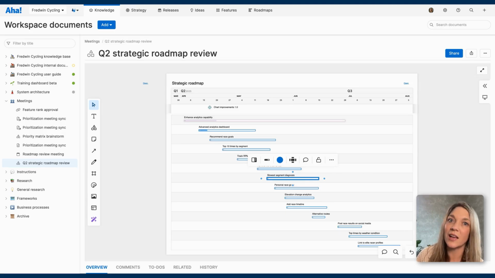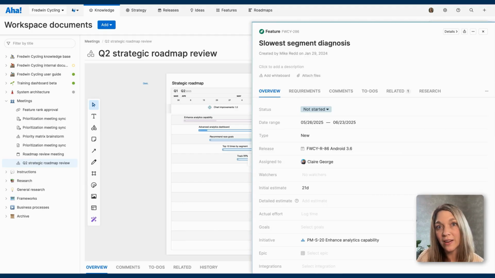And once we settle on the course of action we want to pursue, I can click open the actual records of those features and adjust those dates. And guess what? Once I do that, that automatically syncs with my original roadmap. Retroactively, I don't need to do a thing. Changes are made live. It is amazing.